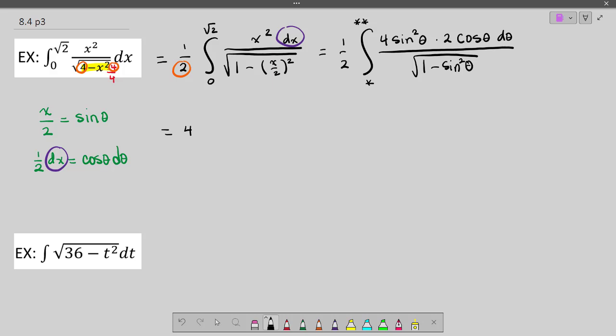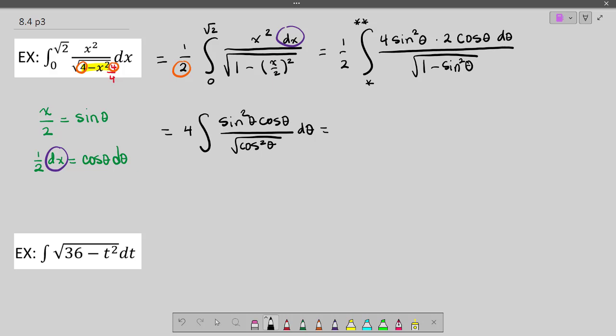Okay, so here we go. Looks to me like we have a constant of 4 coming out to the front, 8 divided by 2. And then inside in the numerator, we have sine squared of theta, cosine of theta in the top. And in the bottom, 1 minus sine squared is what? That's cosine squared. And then the square root of cosine squared is cosine if you're in quadrant 1 or quadrant 4. Absolutely. So technically it's absolute value of cosine.